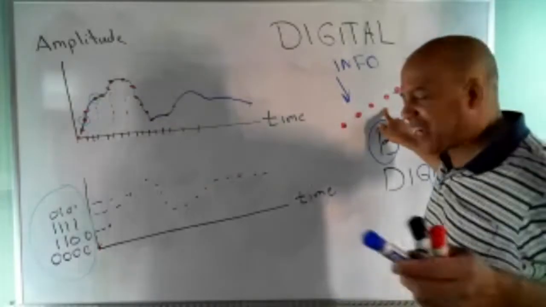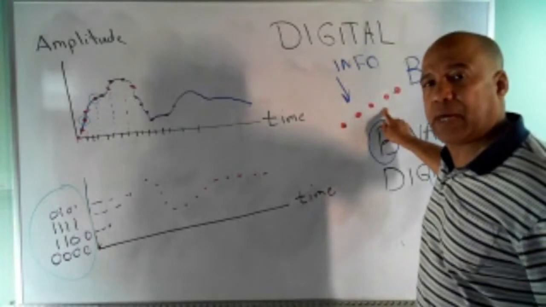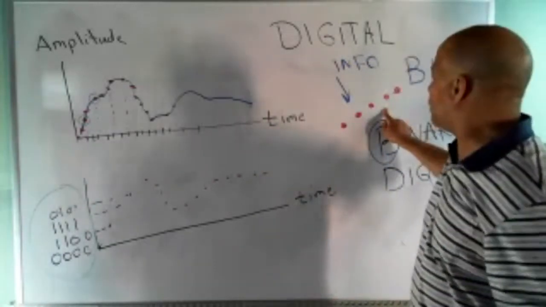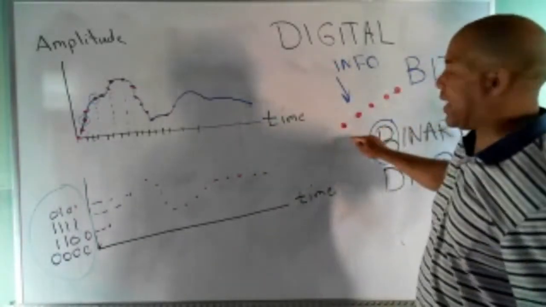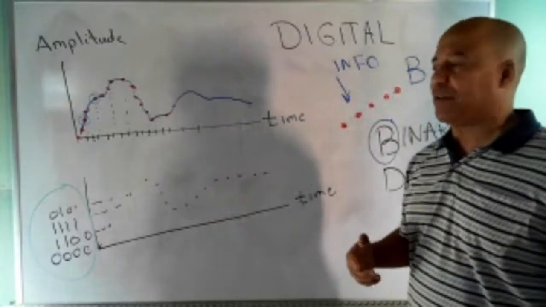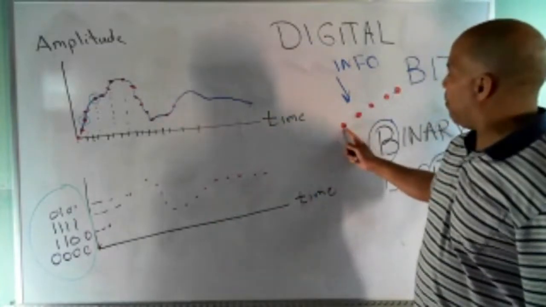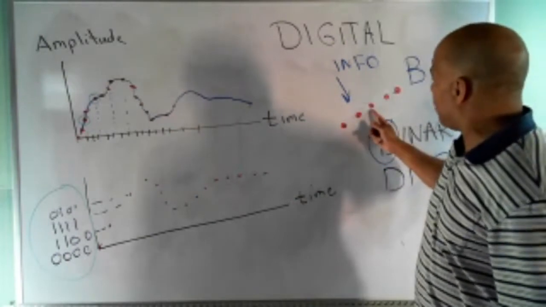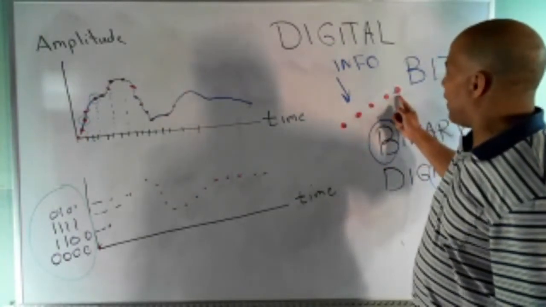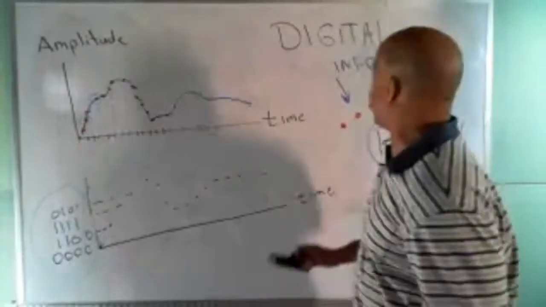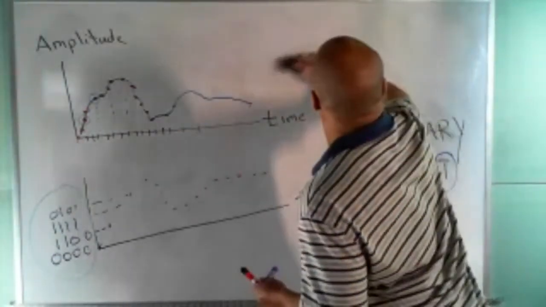There's a term I want to use. It's called resolution. You've actually heard this before. I don't know if you know what it means or not, but you've heard the term resolution. Resolution refers to digital quantities. So resolution is how many of these points there are. A point is either there or not there, and digital is either one thing or another. So here I have a point, here I have a point, and so on. Let me actually show you this way. I'm going to make a line. This is a good example.